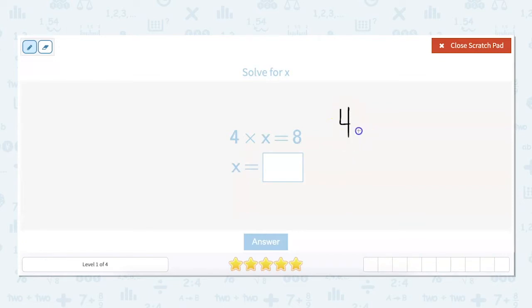We have 4 times x equals 8. The way you solve for a variable is you have to get that variable by itself. So that means you have to get rid of anything else that's over here. Since this problem is multiplying we have to divide by this number to get rid of it, and then we have to do the exact same thing to the other side every time. You have to do the same thing to one side that you do to the other side.